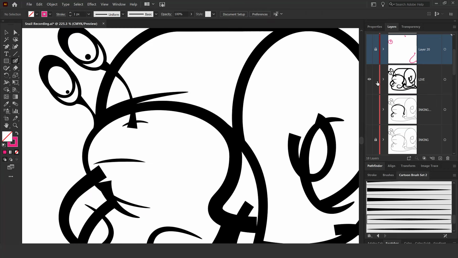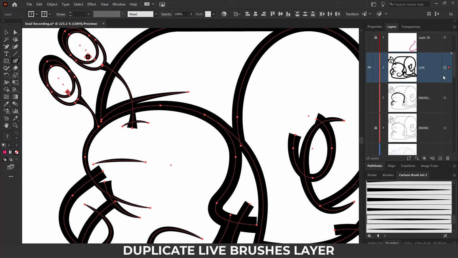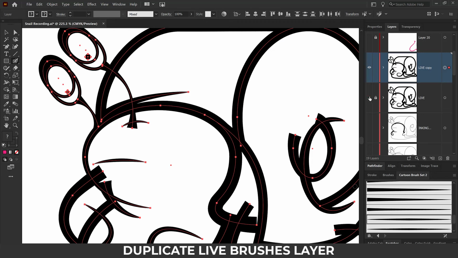I want to go through the editing, and then I also want to go through some of this overlapping so you can see the thought process here. So everything variation-wise is where we want it to go. Now I have this one. This is my live layer, and this is going to be the one I want you to keep. So we work really hard to get to this step, save it, and all we need to do is duplicate it. Lock it out. And then this is going to be the one that we are going to be editing.